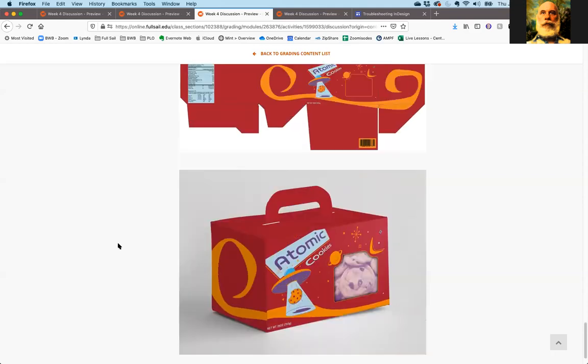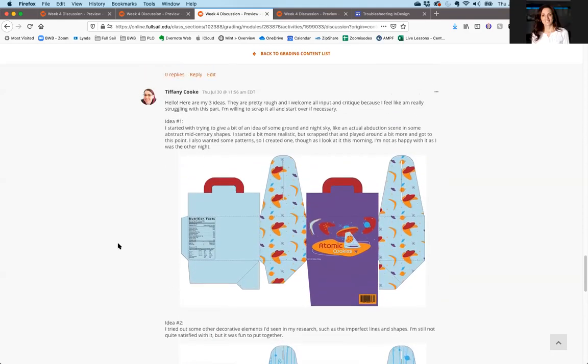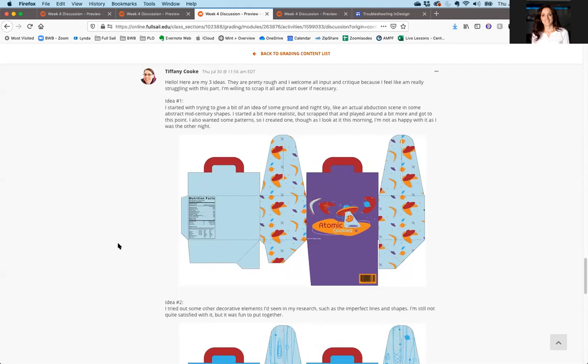If you can scroll back up just a little bit. The nutrition label feels really close to the edge, just a little visual tension there. So I would leave a little bit more padding and margin space. And I would recommend just putting white behind it. Yeah, it's supposed to be white. And same with the barcode, just put white behind it.